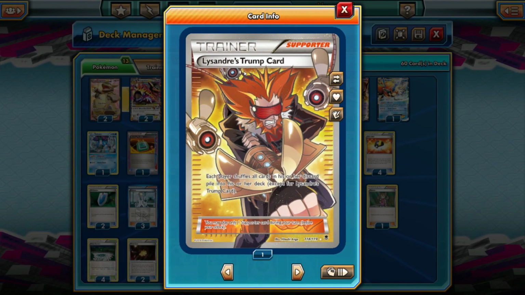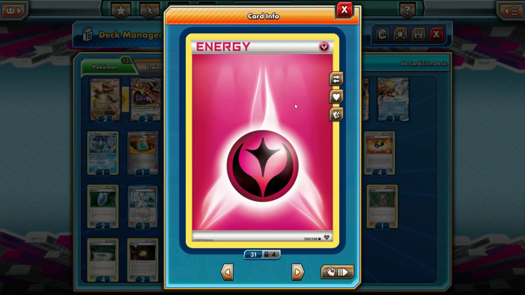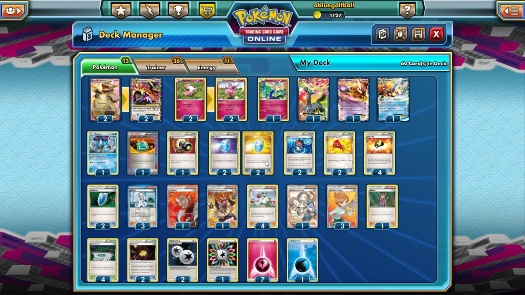The other card I added was Lysander's Trump Card. I've noticed a lot of times when I play this deck, I burn through a lot of resources, also with the Fairy Energy. The problem is that you do go through quite a bit of Fairy Energy, and since Super Rod is no longer in the format, you need to play something to get these energy cards back. I actually didn't want to play Energy Retrieval because it's not very convenient. What I'd rather do is play Lysander's Trump Card and get these energies back into the deck so I can Geomancy those energy cards back out.